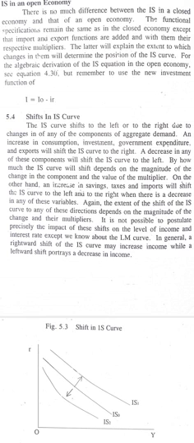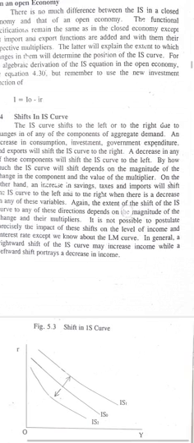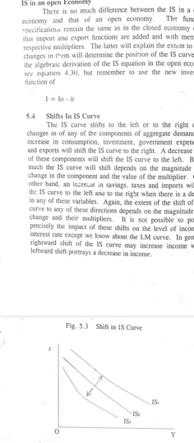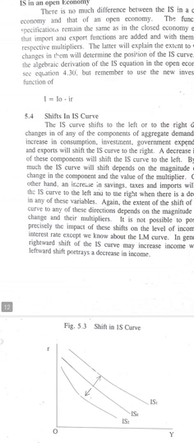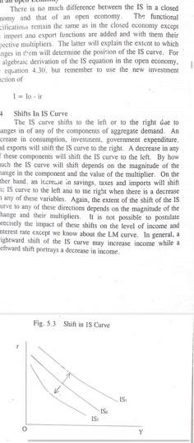So all this is expenditure on international trade, on government administration, and on investment. These are what we call the aggregate demand, the total expenditure in the whole economy, not the household. So we're saying that this IS curve, the relation between investment and savings, will shift if there is an increase in consumption, investment, government expenditure, and export.